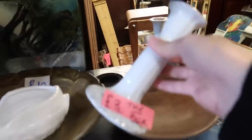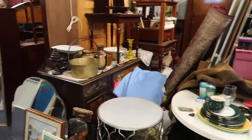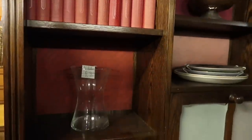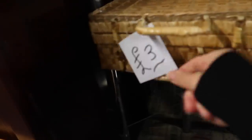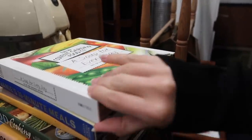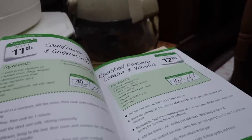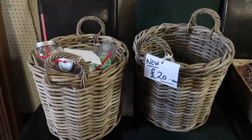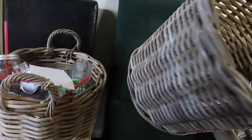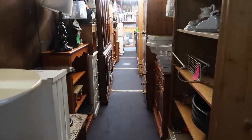They also had so much big furniture — chairs, wardrobes, tables. I can see how it might be a nightmare for some, but for me it's like a big treasure hunt — I absolutely loved having a good rummage. I was really tempted to get this Covent Garden food book — I love the binding. Could look really nice on display, and for a pound it was a good find. There were also more of these baskets — very my style, so much — at £20 brand new. I should have asked where she got them, but for now I left them.